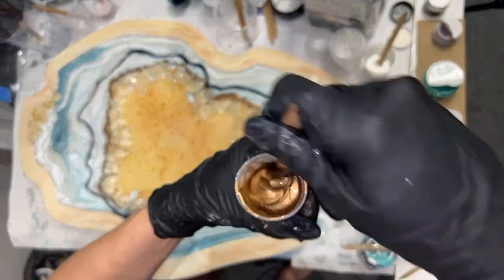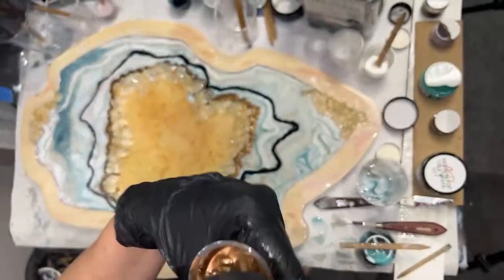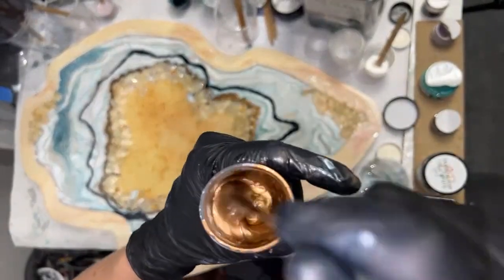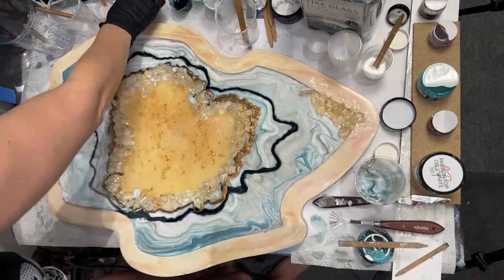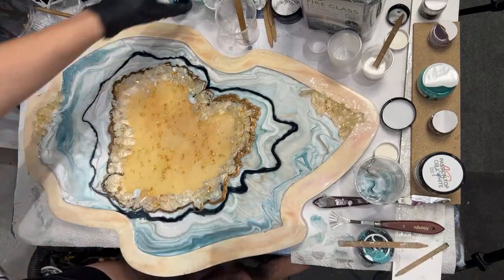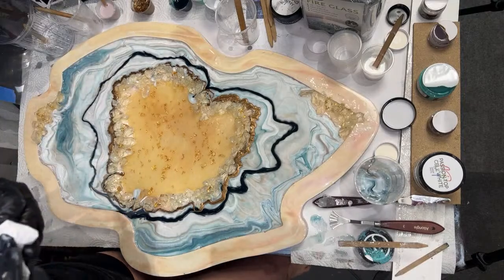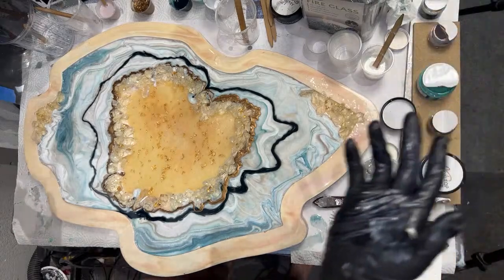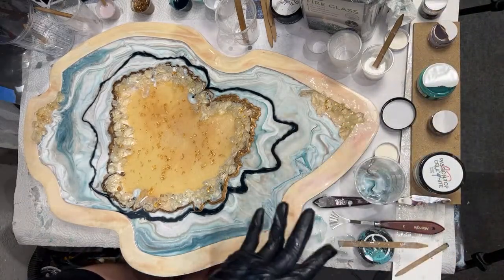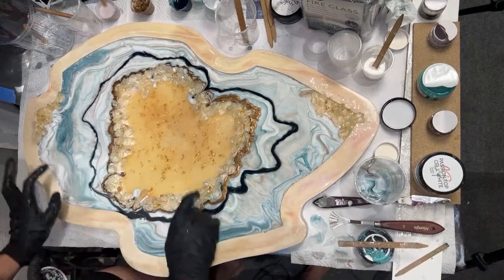I use so much pigment in my colors that you can just add more resin to it and it's still opaque, because I'm a glutton for pigment. Is that too crazy of a name for a resin shop? Color glutton? Probably. Maybe. I don't know. Probably maybe. Ugh, cannot wait to show you up close of that.